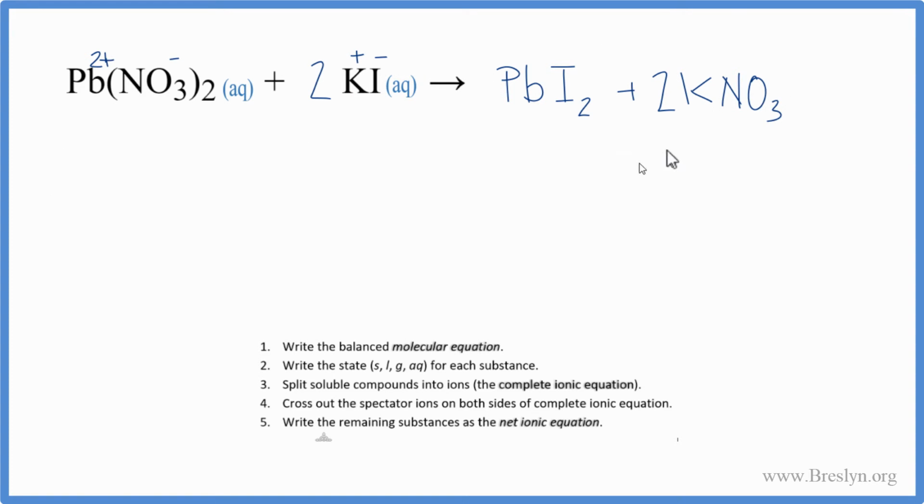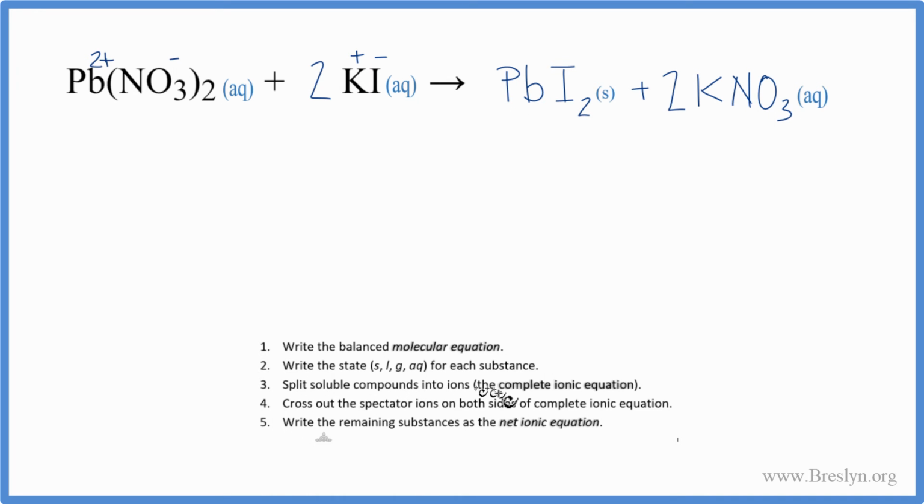And then on this side of the table, the other thing that you really need to be able to do is to figure out if these are soluble or insoluble in water. You can either memorize solubility rules or you can look them up on a chart. There are links in the description for this video that explain how to do that. If you look them up, you'll find that PbI2 is insoluble. That means it's a solid. You'll find that the KNO3 is soluble, so it's going to dissolve, it'll be aqueous. So these are the states for all of the compounds in this equation. So that's our molecular equation balanced, and we wrote the states.